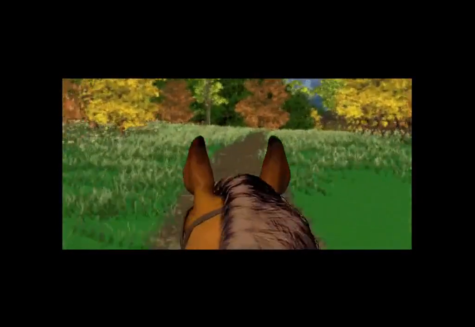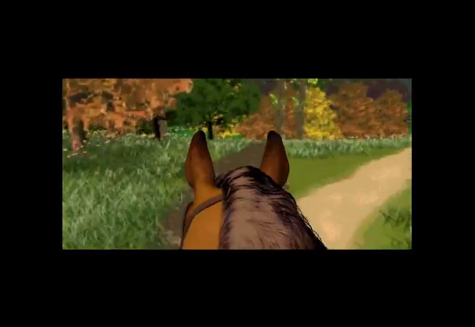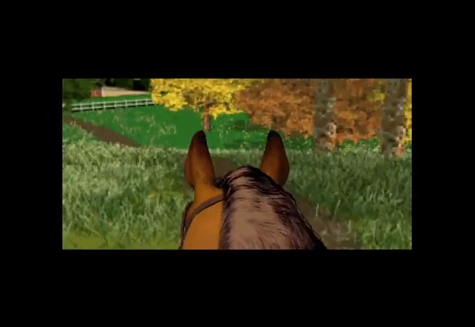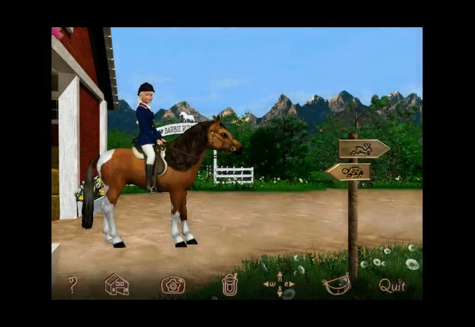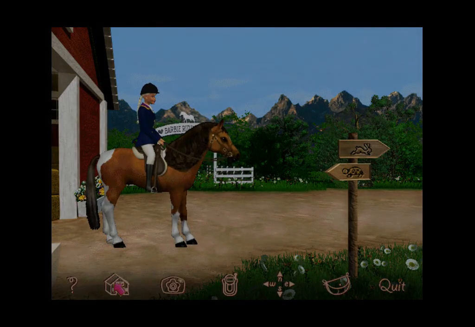If you want to go to Rabbit Run Trail, turn your horse to the right, or go straight to return to the stable. Have I made it to Girl Land yet? I have not. When you're ready to ride, click on one of the trails on the signpost.